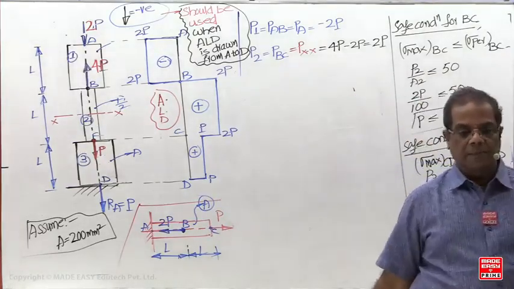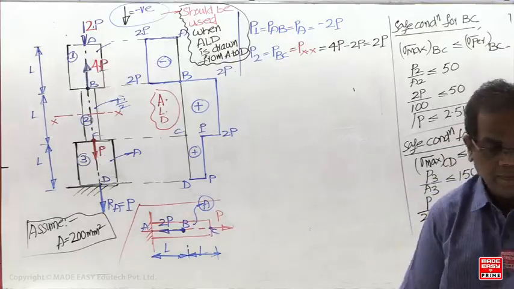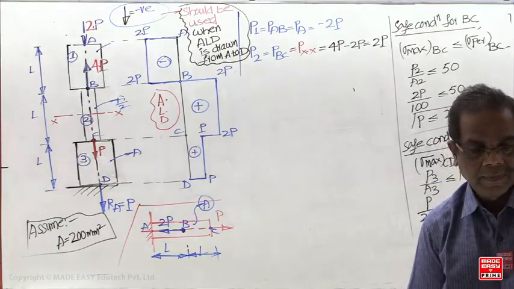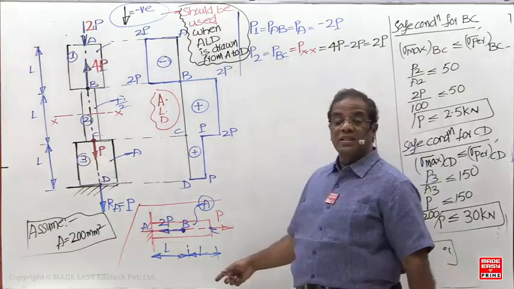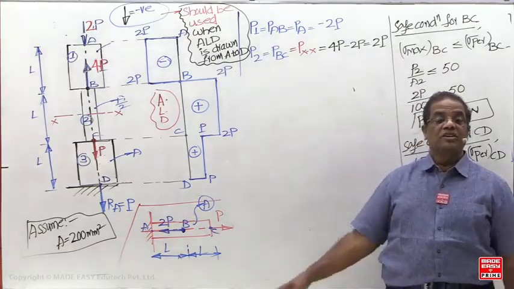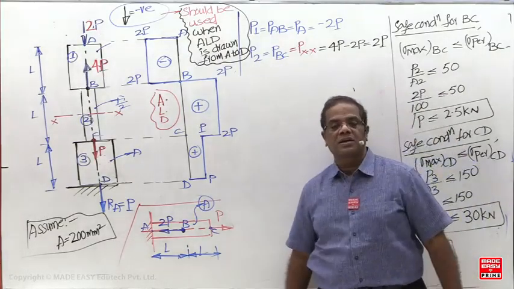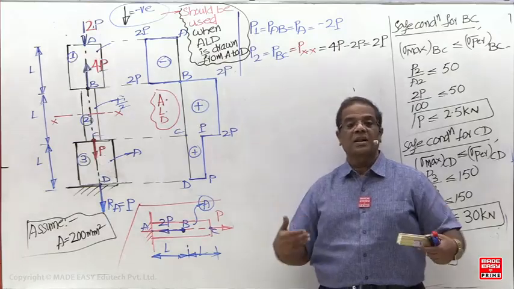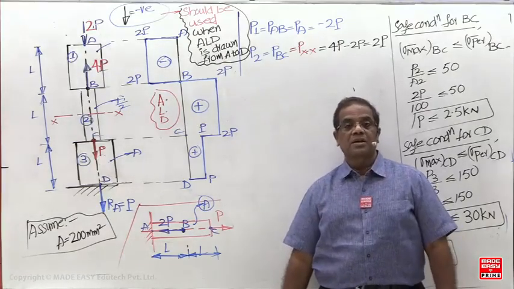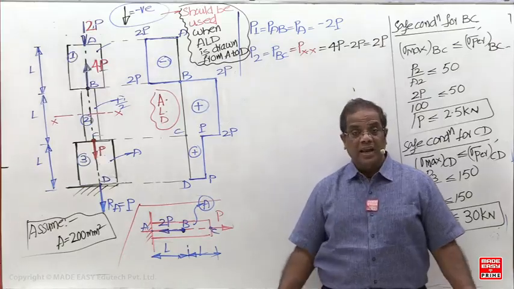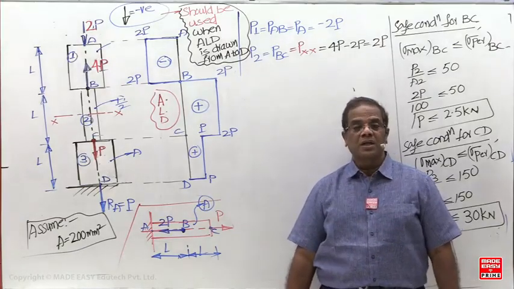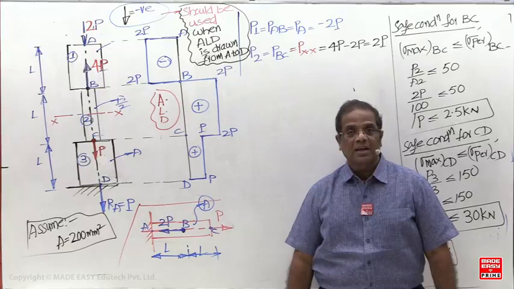Anybody got the answer now? For this question, which method is the best? Which method do I have to use now? You want to get my answer within less time. Shall I use the section method, or the ALD, or the free body diagram, or the shortcut method?